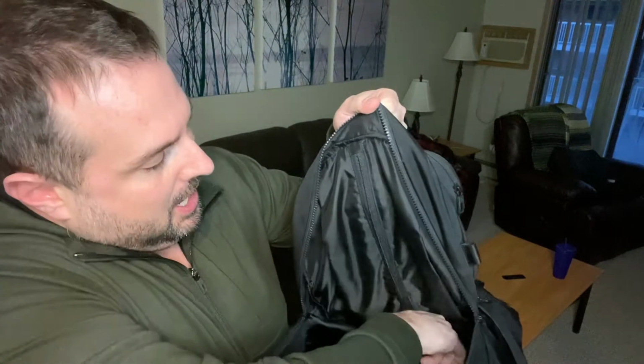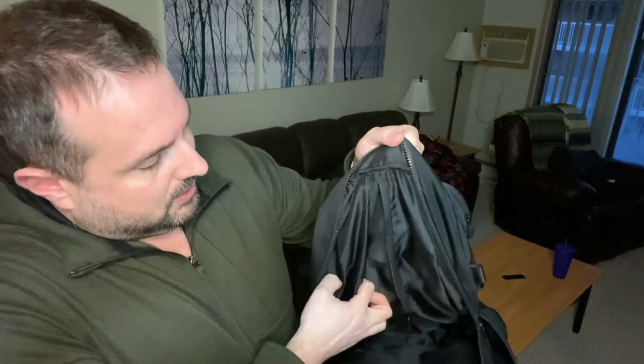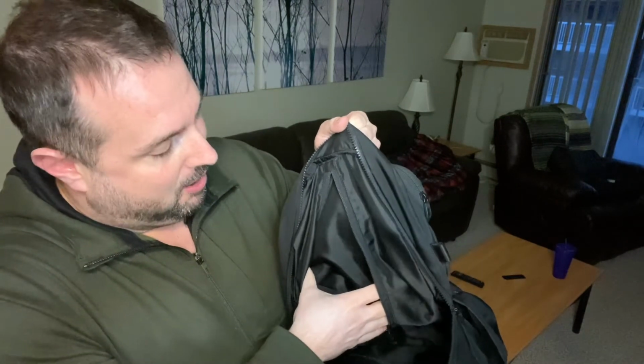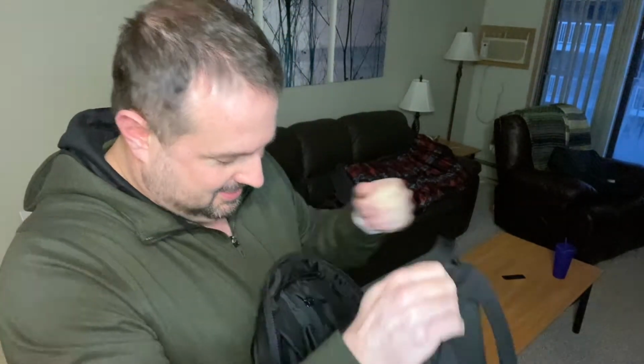So this is in the front, and this one's kind of in the side, but this one's a zipper down one. So if you take this to the gym, which I've done a couple of times, and let's say that you have your wet and sweaty clothes after you've worked out, and you just don't want to throw it in with all your dry stuff because it could ruin it, this pocket right here can keep all of your wet clothes. So your wet gym clothes and stuff like that. So when you get home, you can easily get into the laundry as quick as you can. But this right here, it can keep a decent pair of gym clothes after you use it. And then when you're done, you just zip it back up and you're good to go.